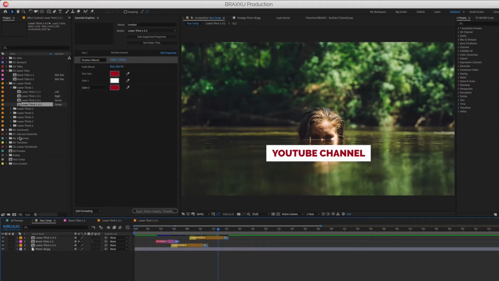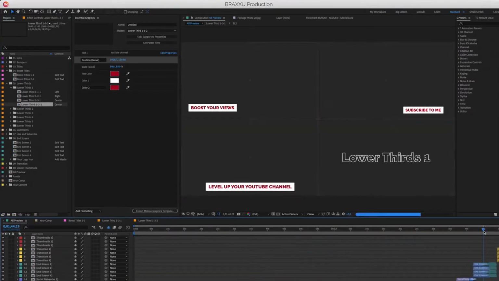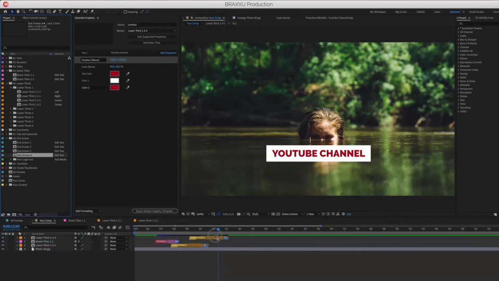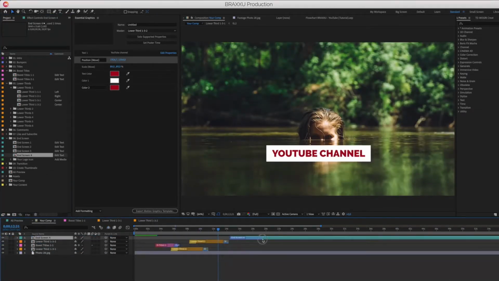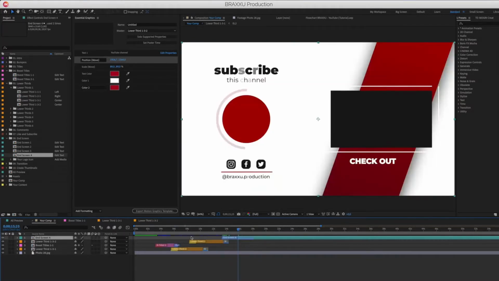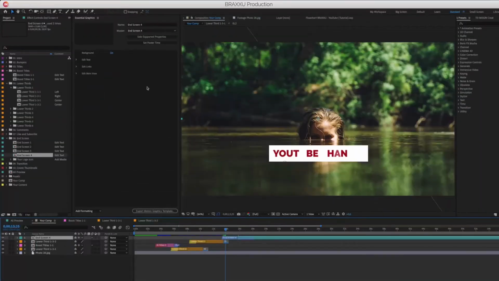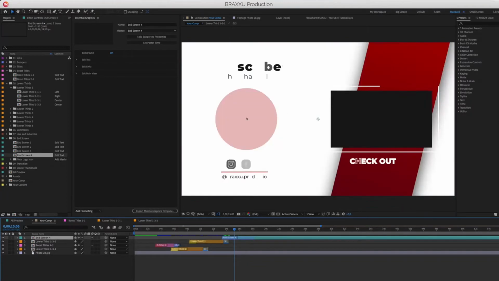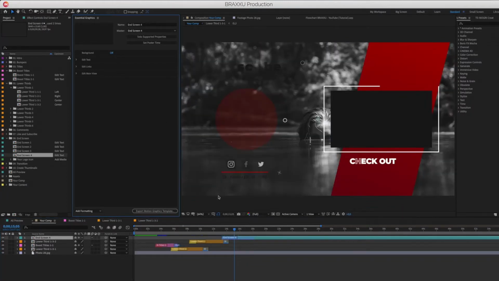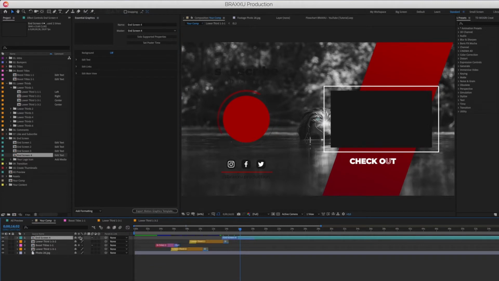And now if I would like to add some end screen, for example, I will choose one of the end screens. I will open the All Preview folder, check End Screen, and just move that end screen into my project. For example, somewhere here. To activate the overlay effect, I should turn on that parameter. And right now I can turn on or turn off my background. For example, right now I have the background checkbox on, so the end screen will appear with background. If I press this checkbox off, the end screen will appear with the overlay effect.